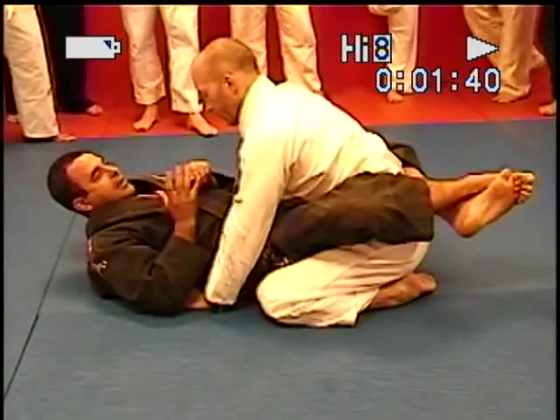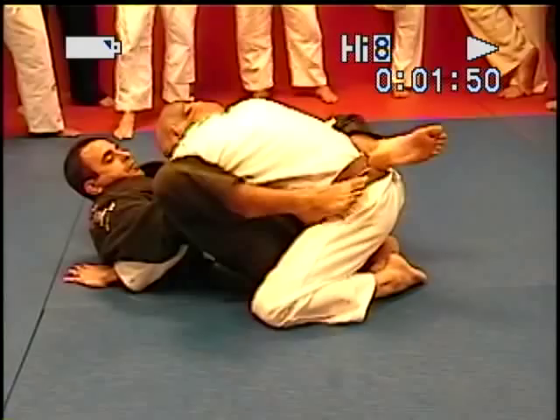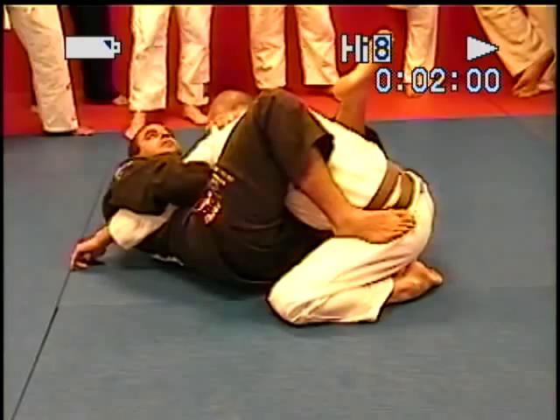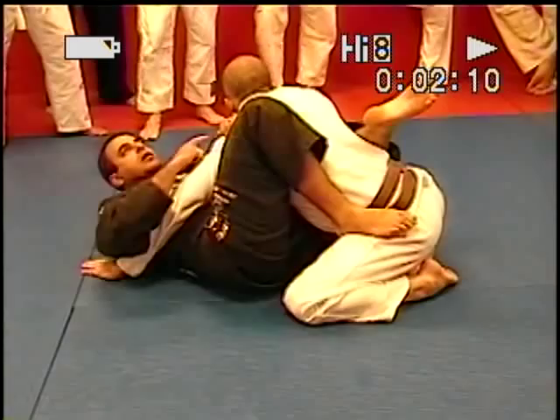I need you to get the grip and then turn your hips. So again: I'm here, trap, right here, snap at the grip, control, put the foot on the hip, then go right here. Now I'm going to turn — push in the opposite direction. Calf stay tight, leg stay tight. And the elbow goes only with this grip, like an uppercut on the middle of his chest. If you open up here, there is no pressure.